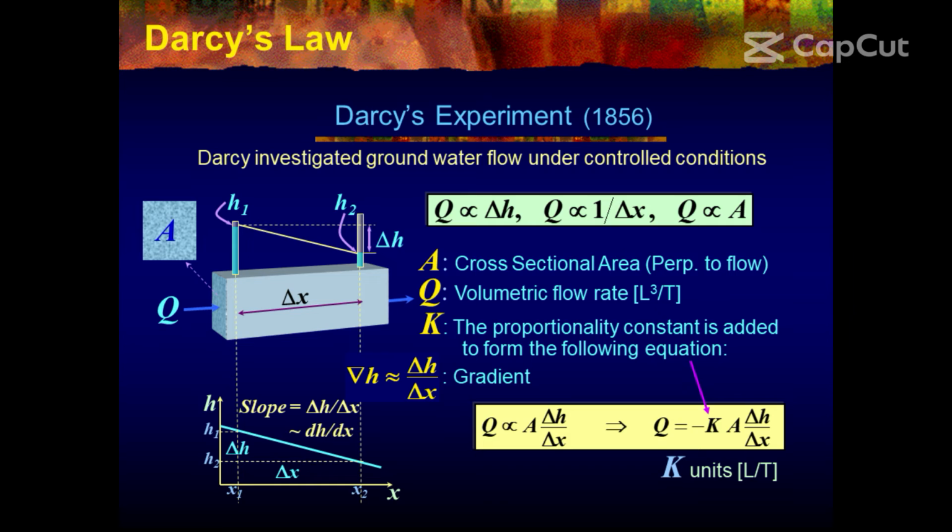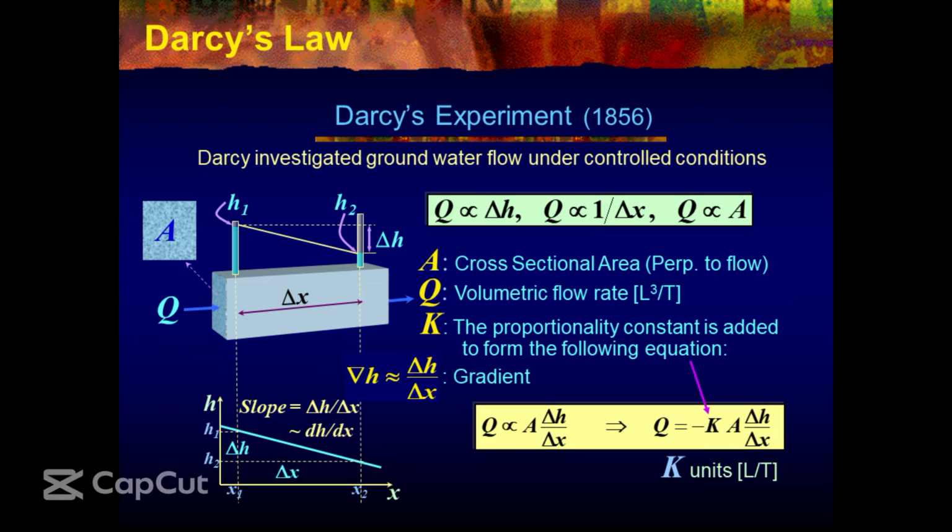Okay? Now, let's move on. He found out that the head decreases. The flow increases when the difference in head increases, isn't it? And then he realized that the shorter the length, the higher the flow, isn't it? Yes. And the longer it is, the less the flow rate. Okay? And then the higher the cross-sectional area of flow.